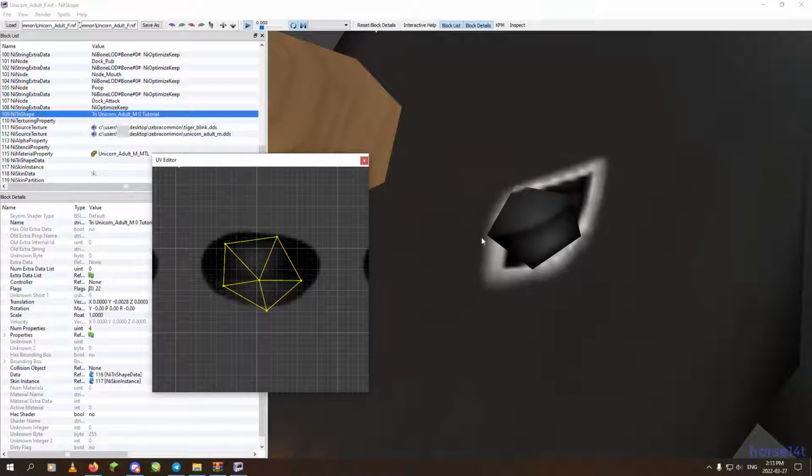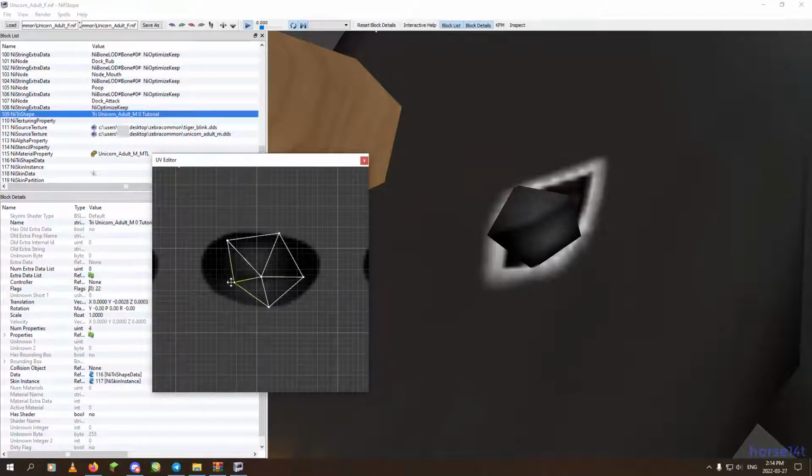So the line here should meet with the corner of your eye, relatively. And for this one, I'm just going to do it upside down because that's what a lot of modders like to do. You can always skip this rotation step if you want to.